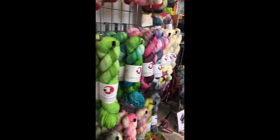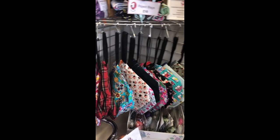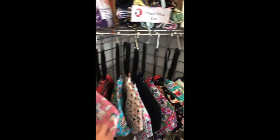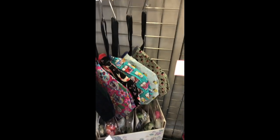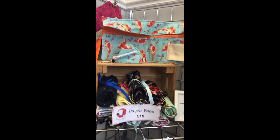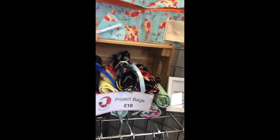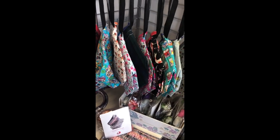We also stock project bags. These project bags are hand sewn by my glorious seamstress Agnes. She is amazing. We have them in loads of different fabrics. We also do hook rolls, you can see one up there. This here is a little notion pouch. You can get them all in all the fabrics, so you can have the whole set if you wish.